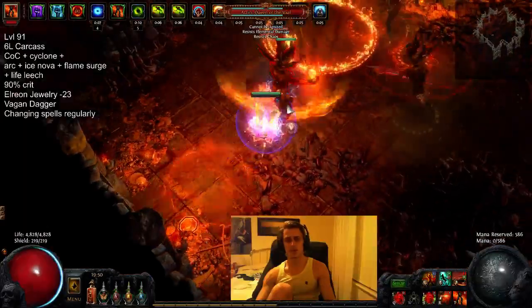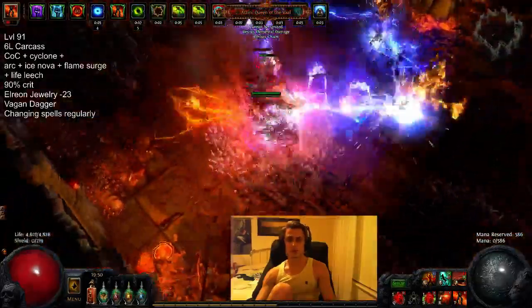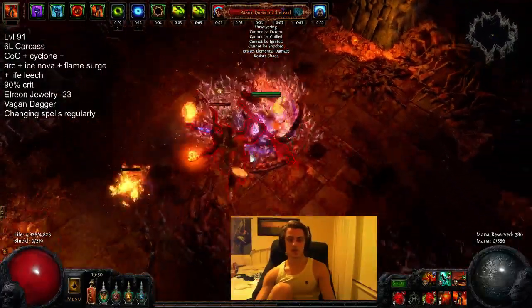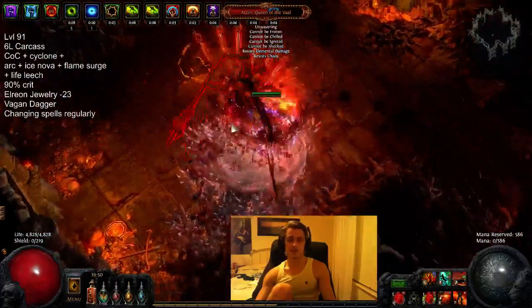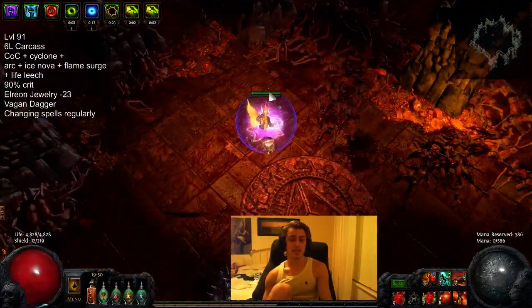Strategy here, run around, let her place her first Flame Blast, recharge your Frenzy just before you do any spinning, and then get straight back into it. And since, as you can see, my flasks are up pretty much all of the time, you just mash them, make sure they're up, in case you get hit by anything, really.